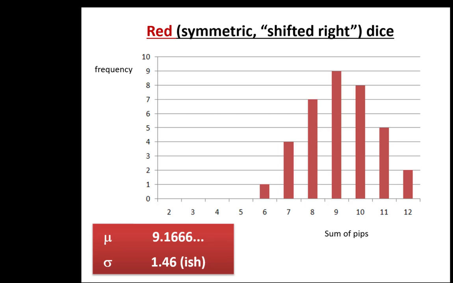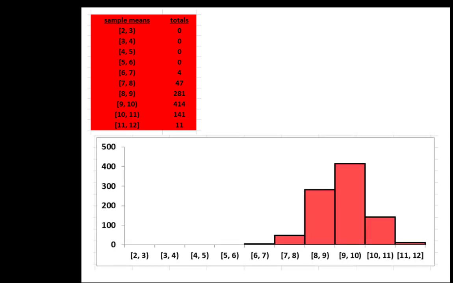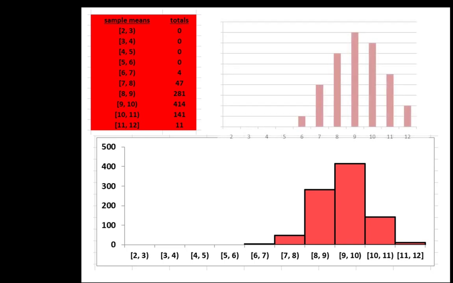So you could maybe predict that when I start sampling from this, the data is going to be clustered around that average, and look, it is. And here's a visual of it. And comparing this again to the original distribution, you can just see it's just tightened up quite a bit.